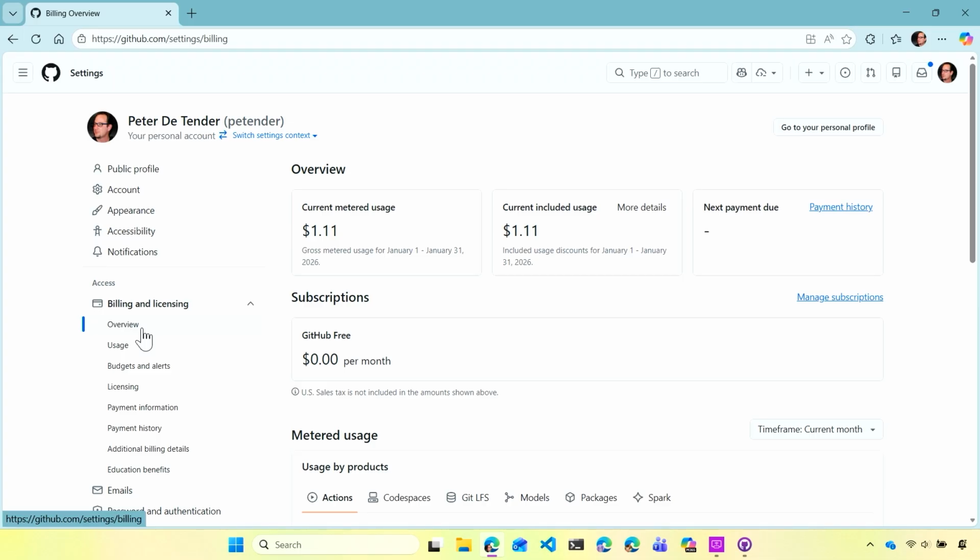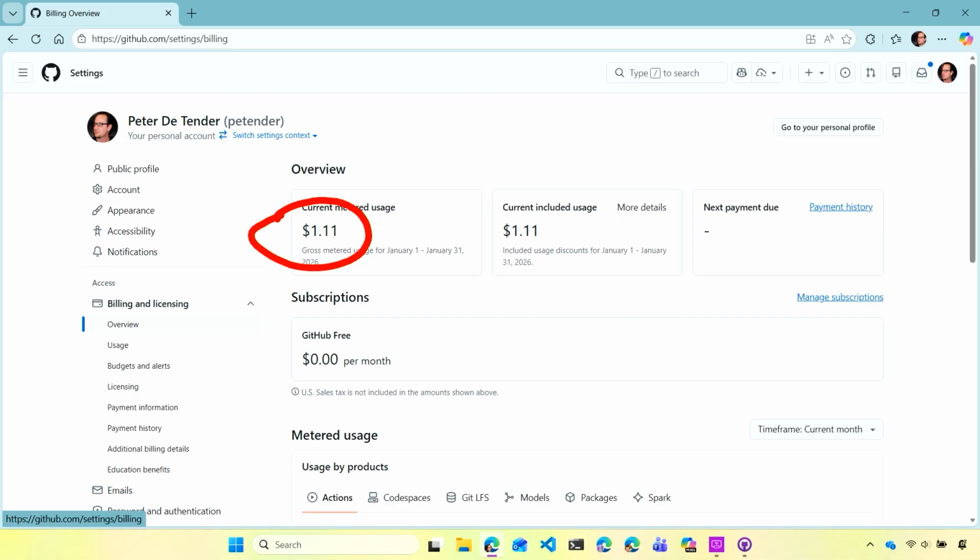Typically, I would say as an organizational member or an enterprise member, I would assume that for you as an individual, it might not all be that relevant. But at the same time, remember we talked about different components in a GitHub plan, where you got the monthly cost, like GitHub Copilot could be one example, or the consumption-based, and that's what you see here. So I can get a view on my cost consumption.